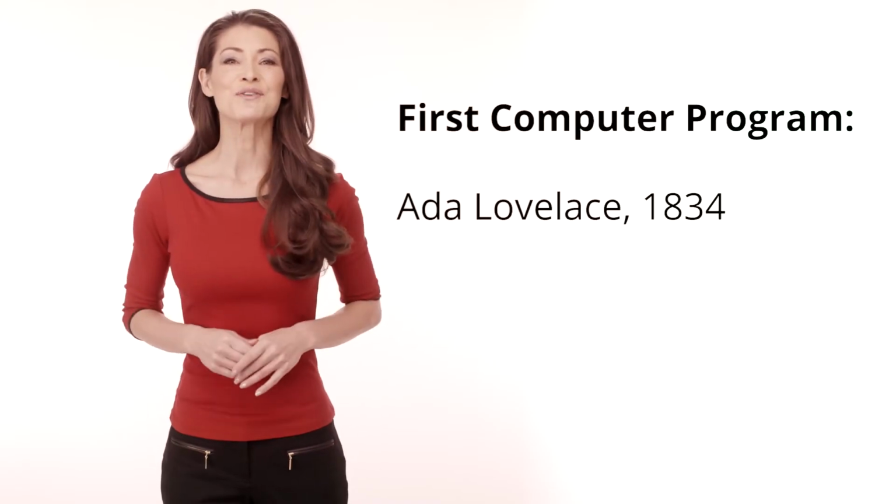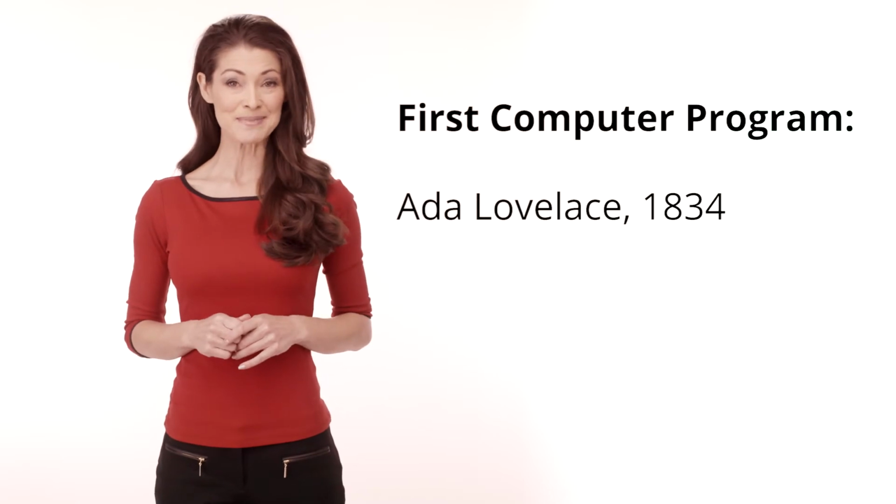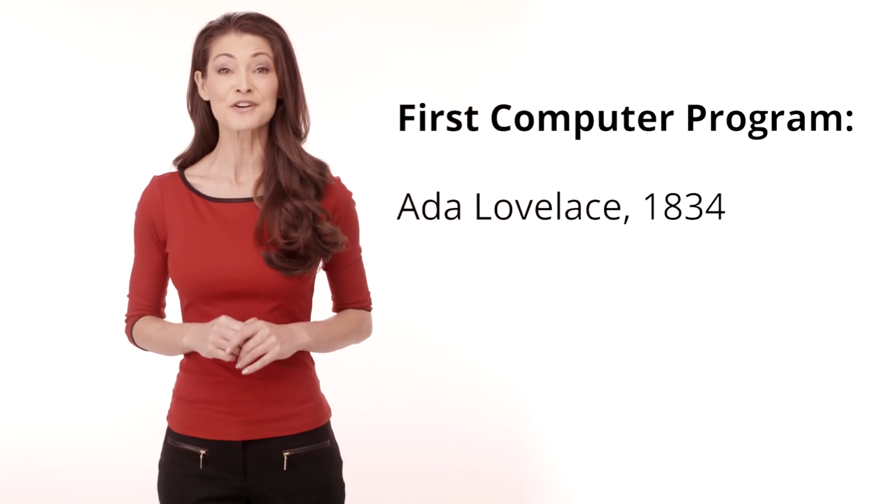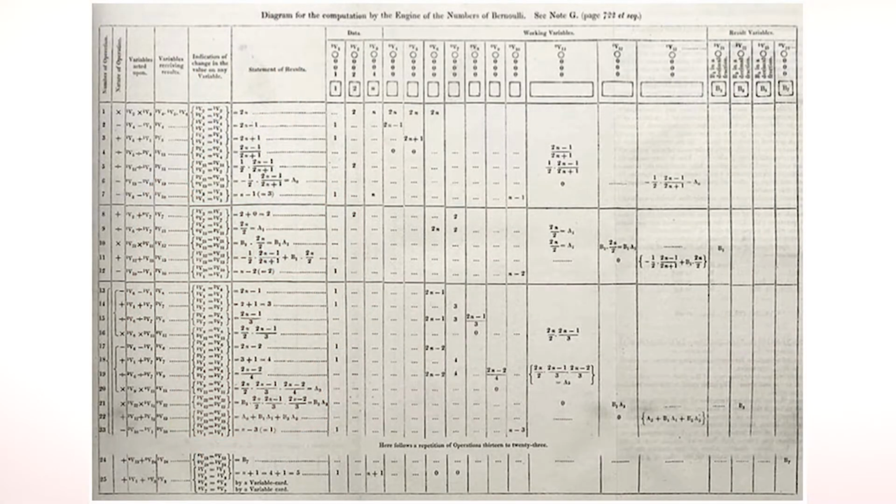In 1834, a brilliant Englishwoman named Ada Lovelace wrote a set of instructions that is considered to be the first computer program. Here's a picture of it. Writing this program earned her the title of the world's first computer programmer. Just looking at it, you can imagine how difficult and time-consuming it was to create. Fast forward 100 years later, and writing software hadn't gotten much easier.